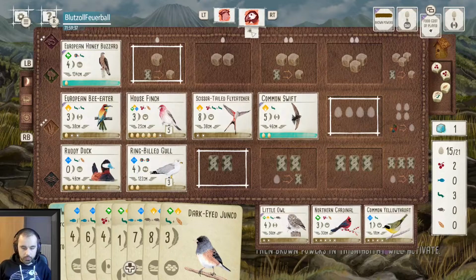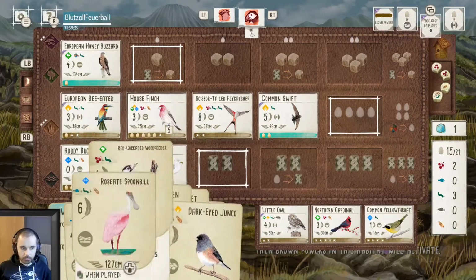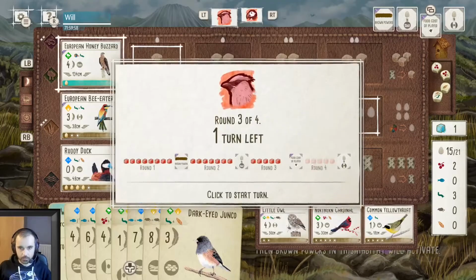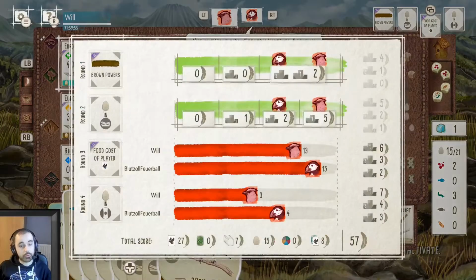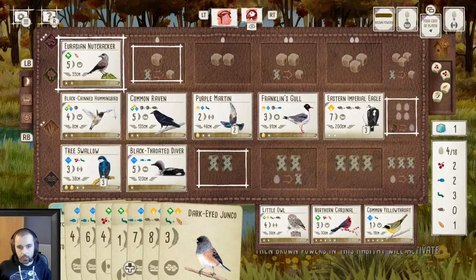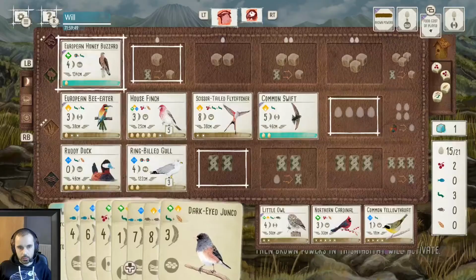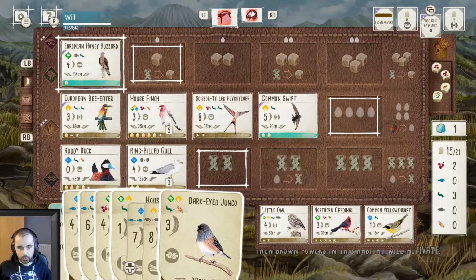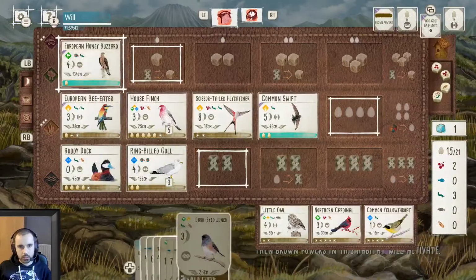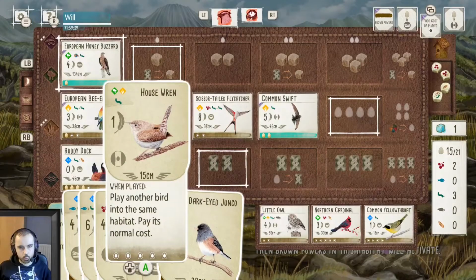Final round. I don't know, Egret Spoonbill feels a bit much. I might just go Spoonbill or I might just get Egret. This Egret for the Wetland Scientist. Oh yeah, of course they've got the Eagle. I forgot about that. Okay. They no doubt have other birds to play that are going to score them lots of points. So maybe I didn't need to deny Junko because it doesn't work for them because they've got the Eagle, but yeah, they're withholding the second birds. Play the Eagle first because it's the one I know about.